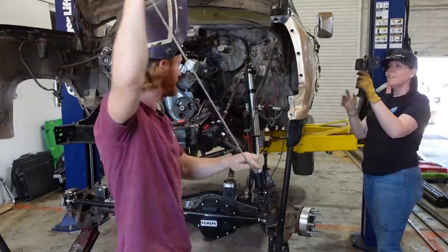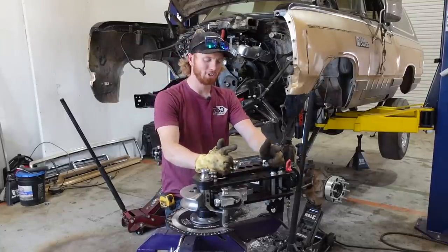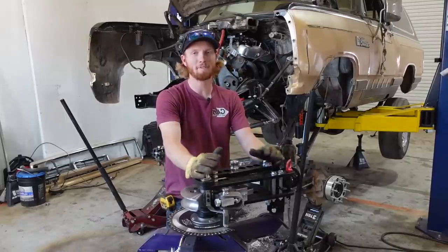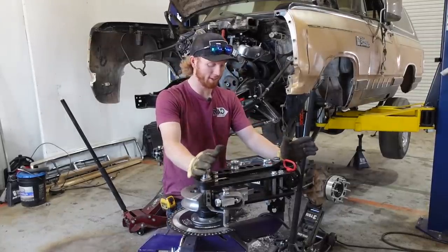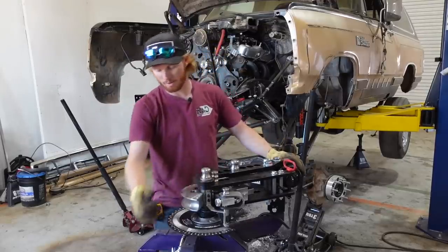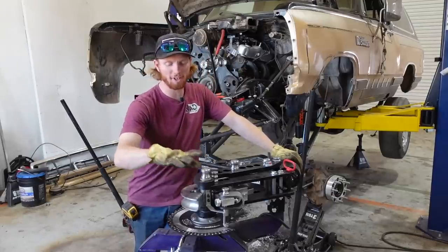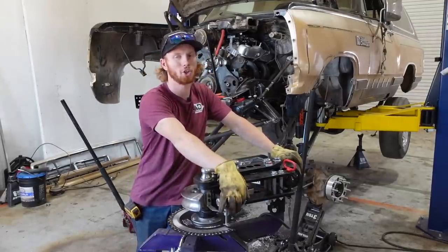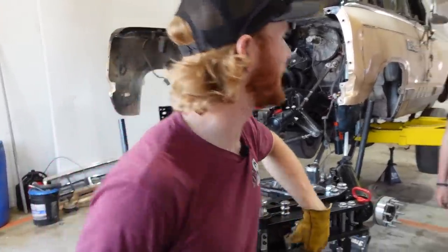I knew we were going to be bending a lot of tubing for this project, so I got a tubing bender from Swag Off-Road. I haven't bent anything yet with it — it looks beefy, like it's going to get the job done without a problem. I got the air hydraulic ram for it too. We need to bend some two-inch stuff — I have an inch and a half die in it right now, so we've got to get that swapped out. Bender is set up for two-inch, now we just need something to bend.